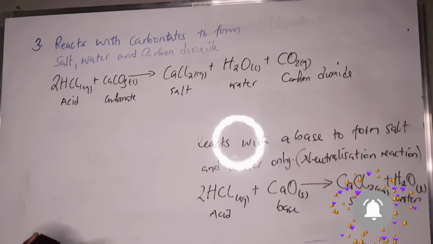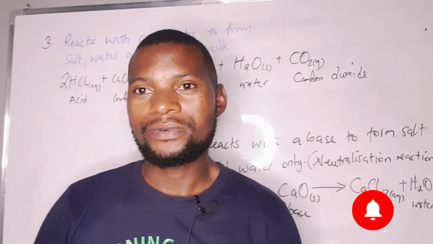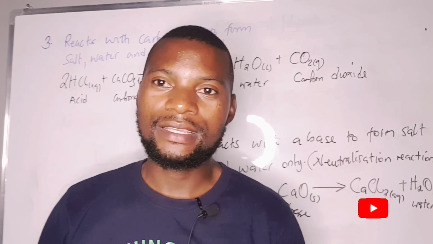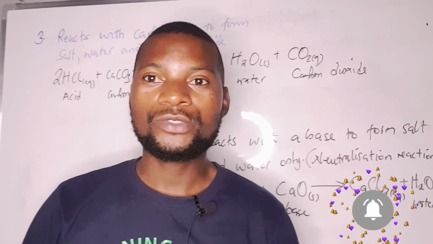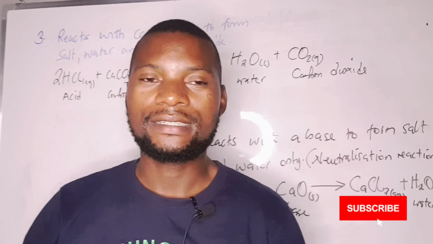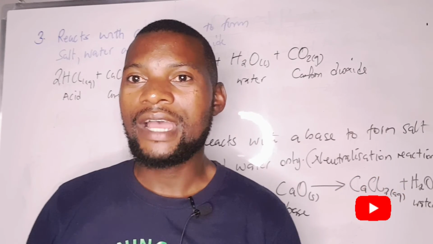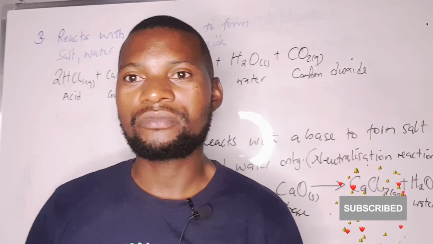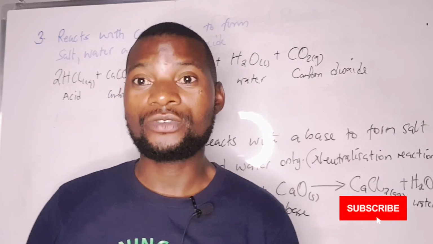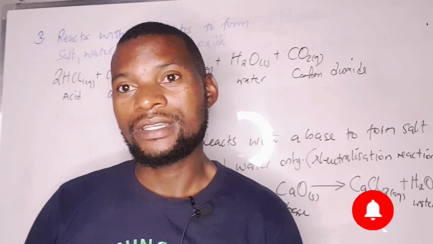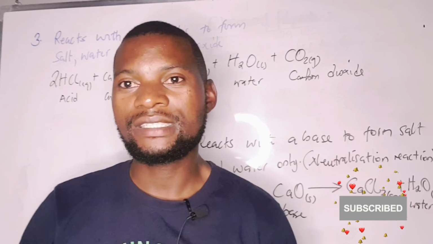Now, what are some of the uses of the acids? Some acids, like vinegar, are used as food preservatives. Then we also have acids like sulfuric acid and nitric acid, which are used in making explosives, dyes, and paints. At the same time, sulfuric acid is also used in the manufacturing of fertilizer. So different acids are used in so many different ways.